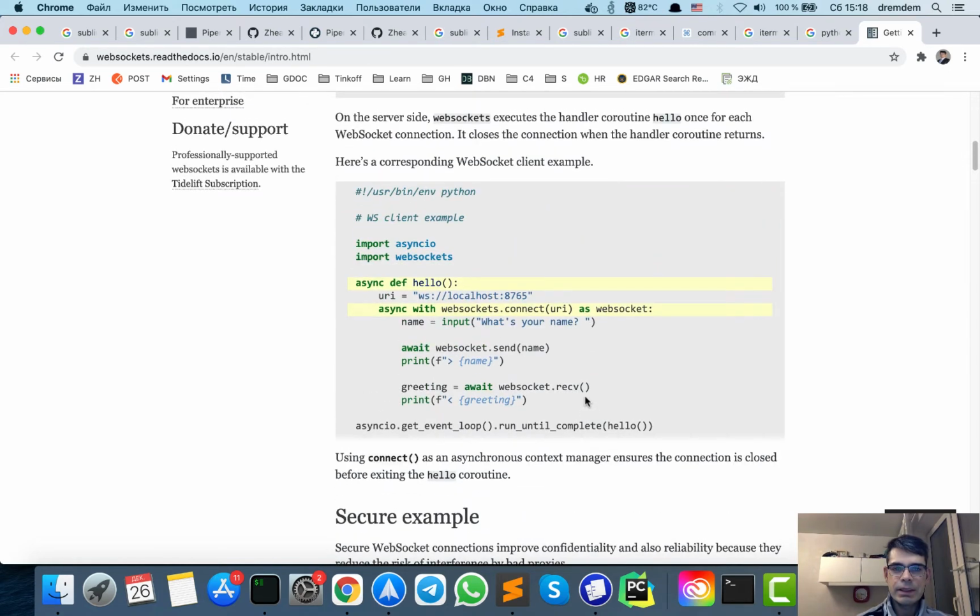Okay, let's see how we can handle it in a WebSocket chat. Actually, it's a long story. To be honest, I have already done it. It's not so fast, so I will cheat some.